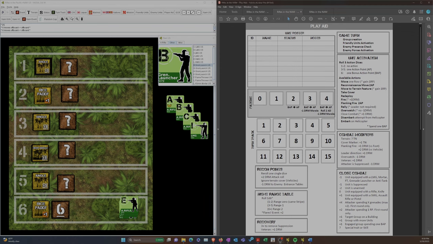So I'm going to go ahead and stop it here for now, just to make this a better bite-sized chunk. So, great questions, comments. Dang, I'm at 18 minutes. I just can't make these short. Anyway, as we said, this is soon to be published, Rifles in the NAM, in the Rifles series from Tiny Battle Publishing from Goddard Zaccani.